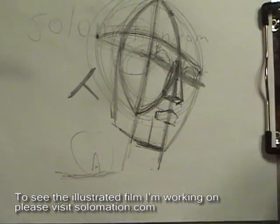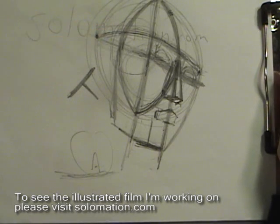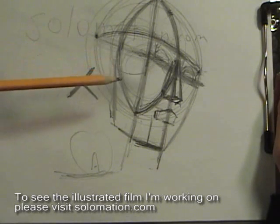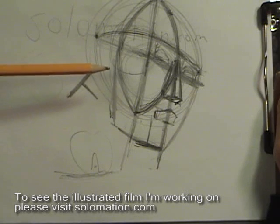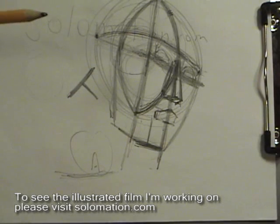So basically, you can follow this formula through and draw a head from any angle, from completely above the head, from the front of the head, side of the head, and it's a good way of working in 3D space. So I'm going to go ahead and finish up this tutorial.